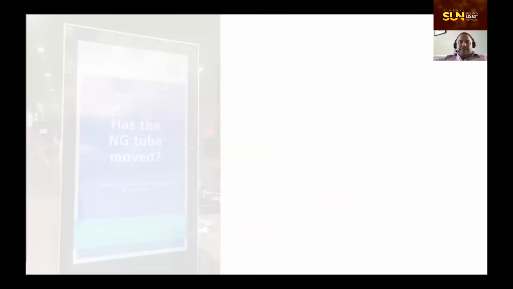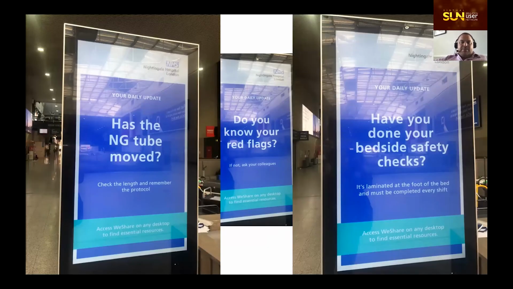Next slide, please. So as you can see, this is a type of rapid feedback that could develop. So from one shift to the next shift, the plan was that anything that was found to be really important was just going to be flagged up to the incoming team. So if a DATIX, which is a clinical incident report, had been reported, it could be fed back into the incoming team at the next shift, which is really rapid, up-to-date feedback, and meant that the learning that we were trying to achieve in the clinical area was most useful. Next slide, please.